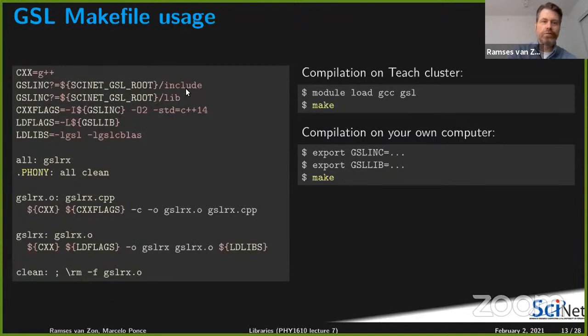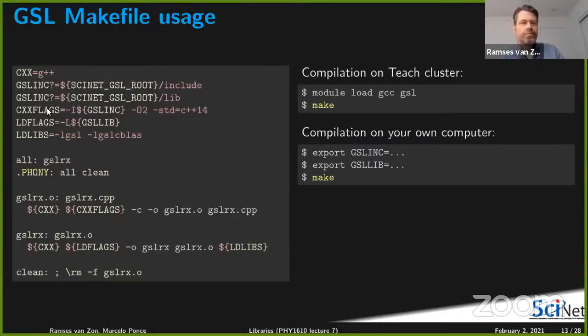So we can redefine or reconstruct these directories. And then we put them in the -I and -L. We have the LDLIBS, and this is kind of how it works. Okay, so you see now why a lot of this stuff on the bottom hardly changes. All of the specifics are in the variables, right?